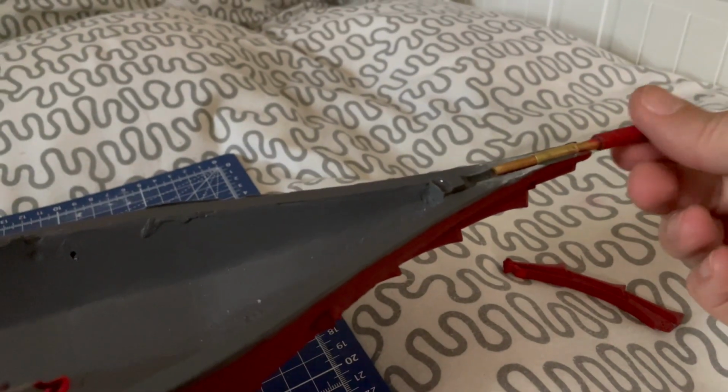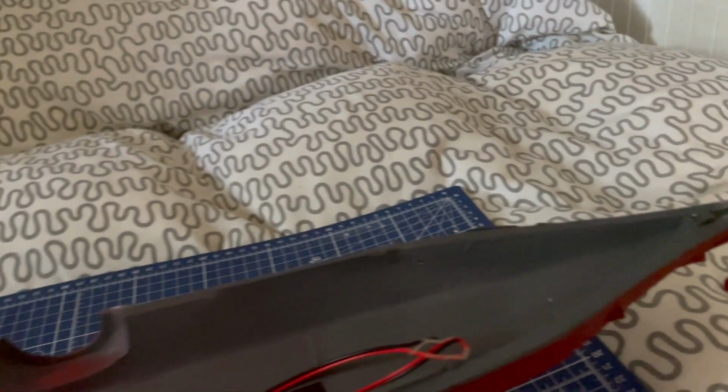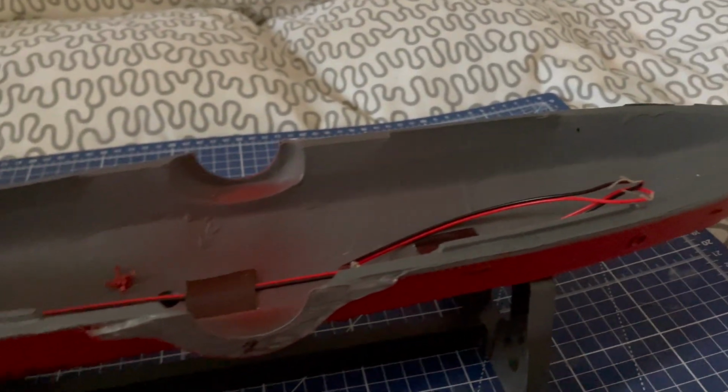That was a little tip I picked up from Bob Martin at Nautilus Dry Docks. Really useful YouTube channel if you're building the Nautilus.